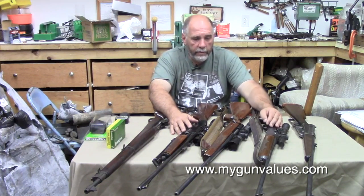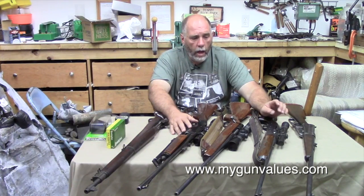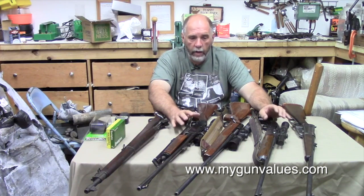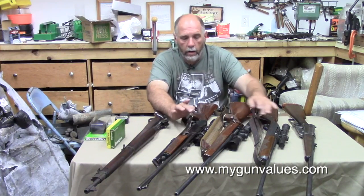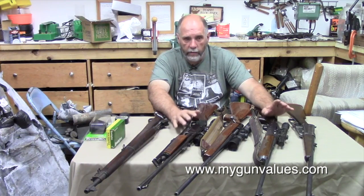This is the Remington 740 Woodsmaster, early 1950s vintage. I forget the year. This I inherited from my grandfather, who's gone now. And this is setting one of the parameters of this test. This is a fixed 4-power scope, and therefore we're going to stick with this adjustable scope on this one set at 4 power, and this is also a fixed 4-power scope. So everything's going to be on 4 power to do the shooting, just to keep everything equal.